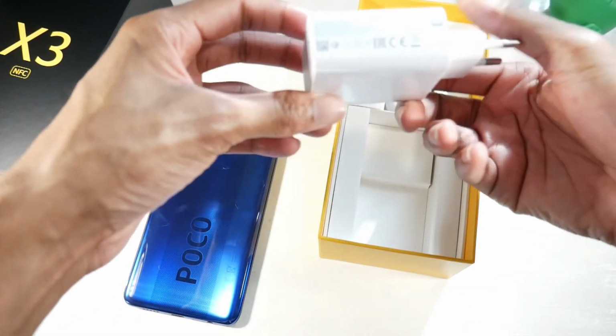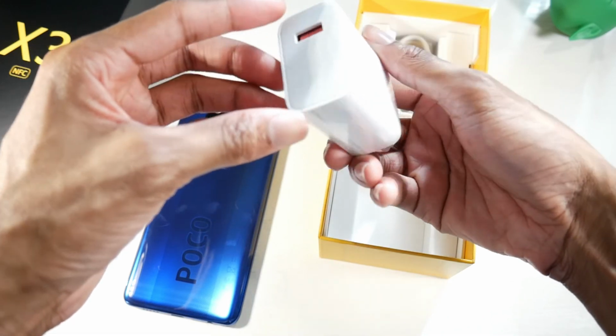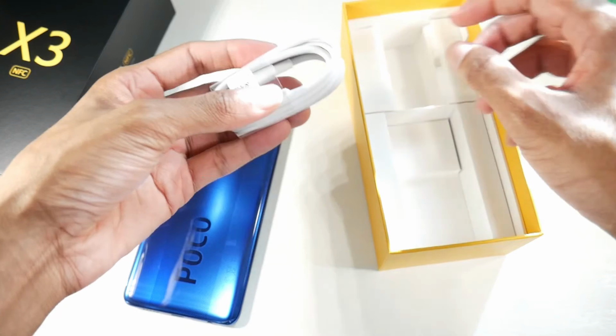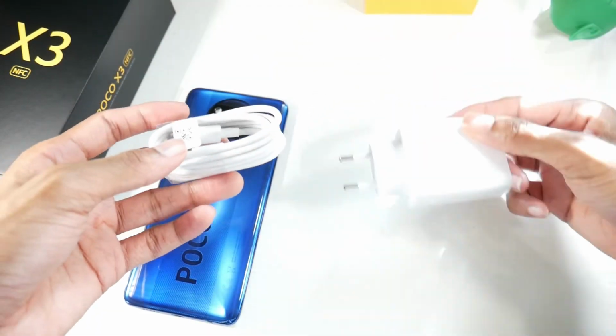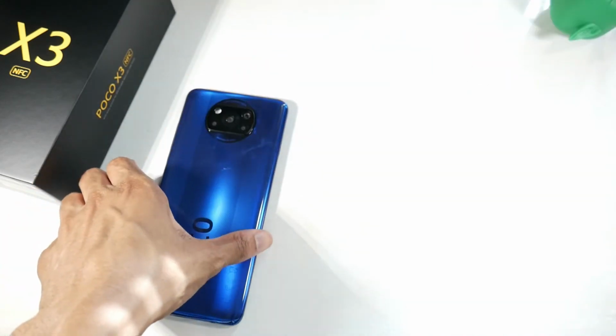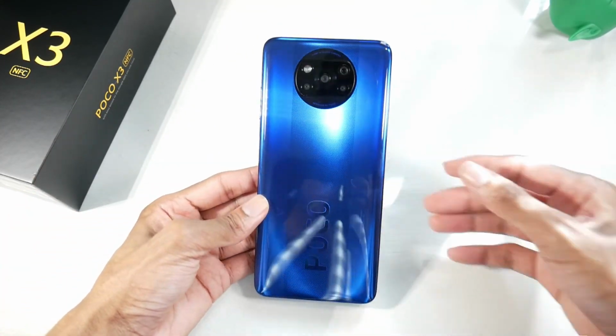We get, looks like our fast charging brick here as well. And if you buy this, it will come with the right adapter for it. And then we have our USB-C. So let me go ahead and set it up, and yeah, we'll take a look.